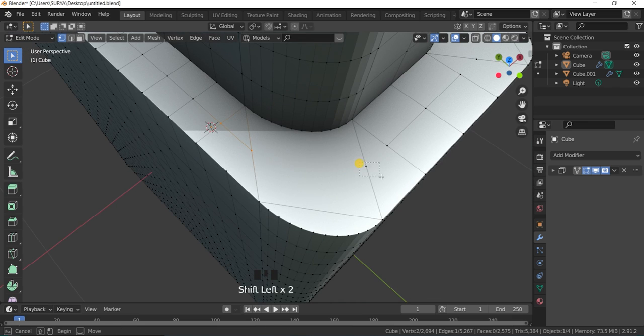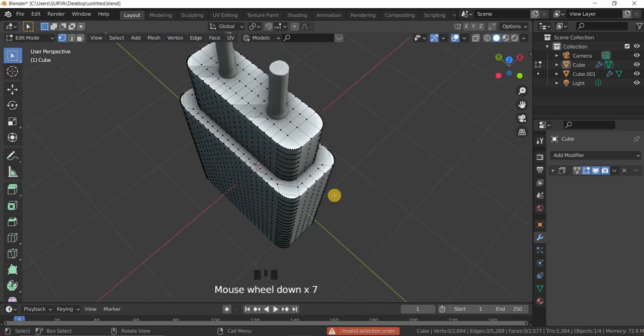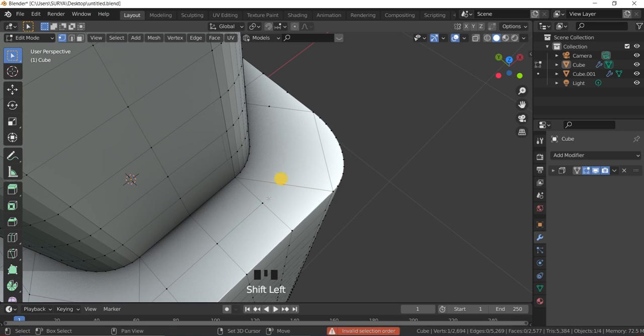Like this you can bisect the loop cut. You can select multiple at a time also.